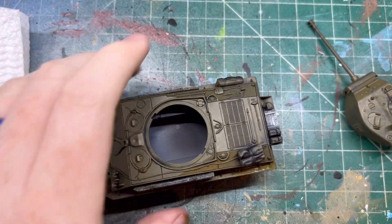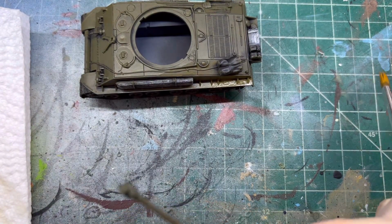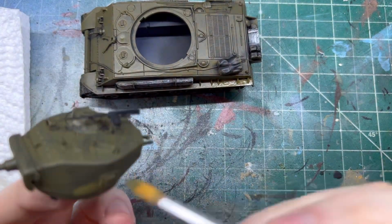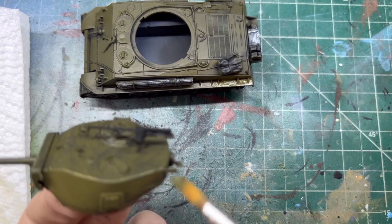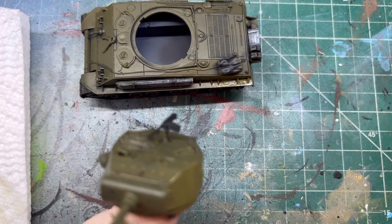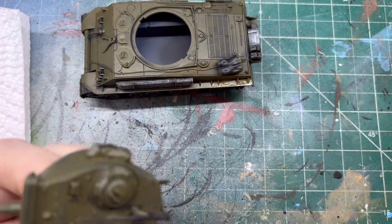So while that's drying, we can go back to our cannon here. And then just kind of go over the rest of it with a fuller brush.